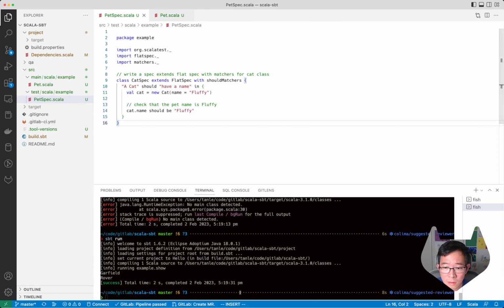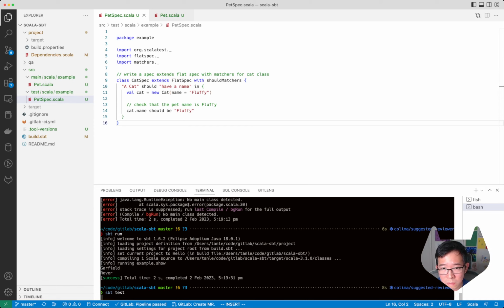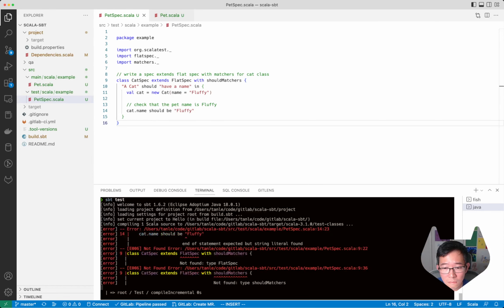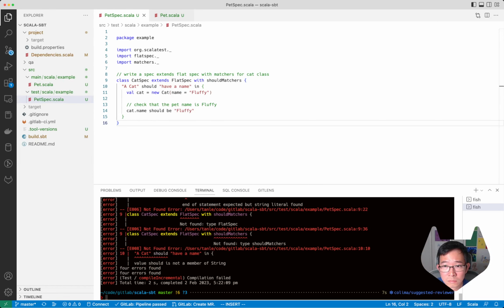Okay, so let's see if I can run and compile the test correctly. All right, so it seems like there's a typo. I think that's my typo. So I'm missing dots here.